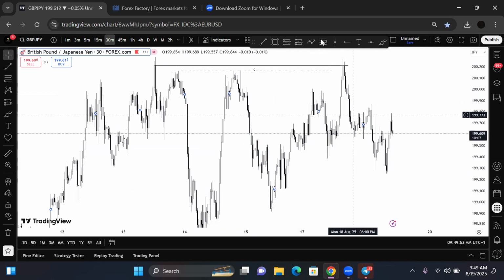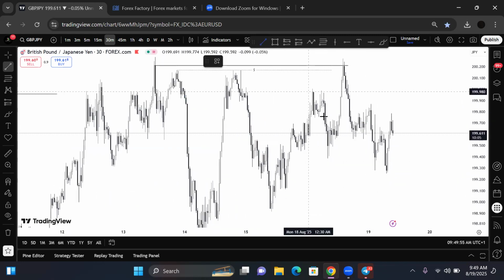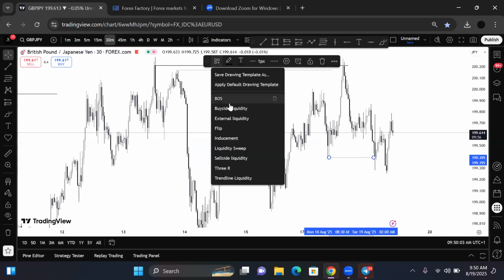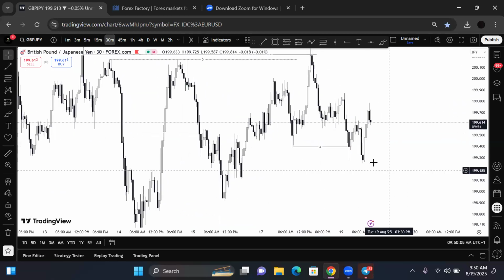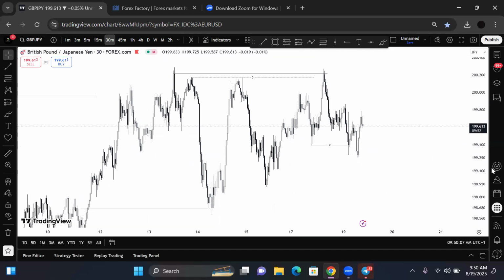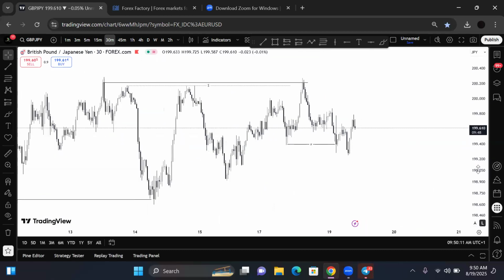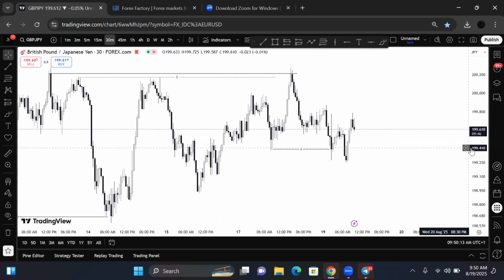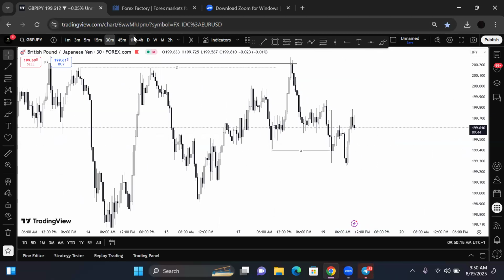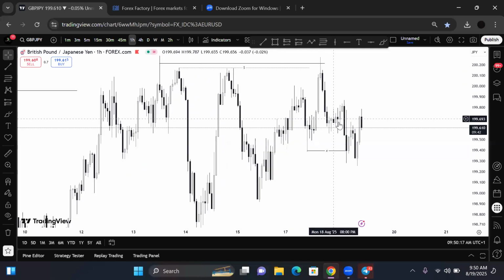All right, so it tapped on this resistance level. Then after tapping on the resistance level, what do we have? We have a break of structure. Because if you are following structure, this is the last low that created this high. Then the market invalidated it, giving us a break of structure. So seeing this, we know that okay, we're actually bearish on GJ for now. We are just bearish. All right. So once we look for our entry now, where is the best place to get our entry?